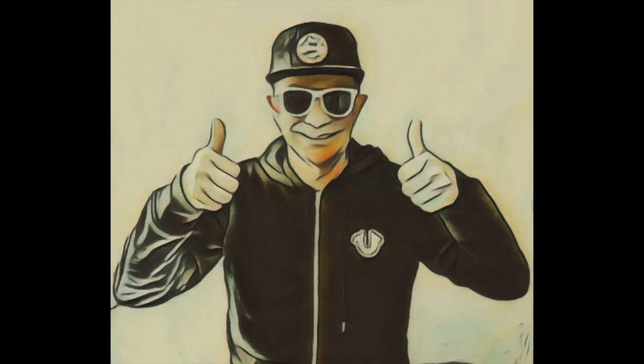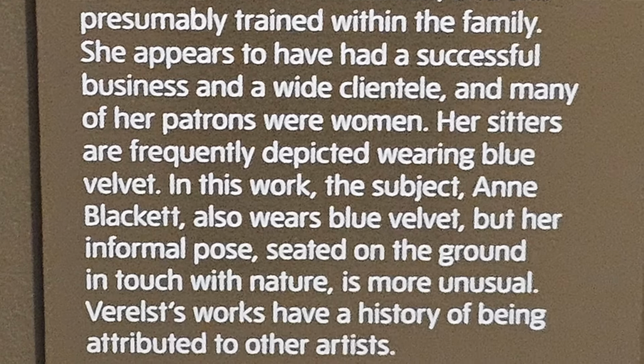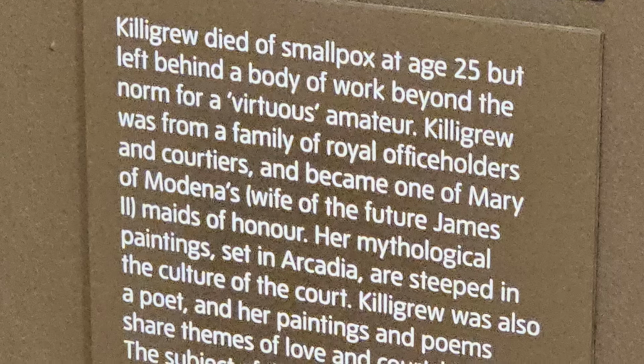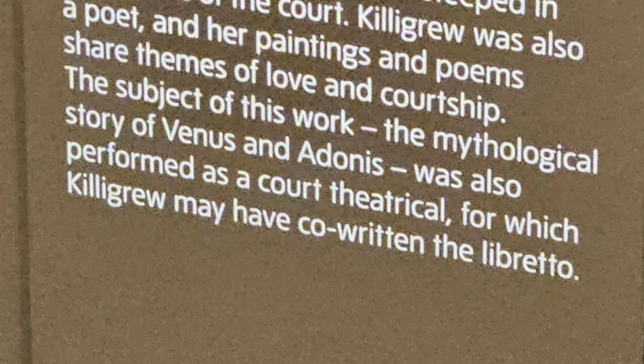And so if we start with the good, I thought that the curatorial information which was attached to each work was some of the best I've seen in the last couple of years at an art show in London. Tate can sometimes be a bit too political when it comes to its information, trying to shoehorn today's concerns into the past, but that wasn't the case with this at all. There were so many artists that I hadn't heard of, and such a wide time span from 1520s through to the 1920s, that the information was absolutely essential. And it did a really good job.